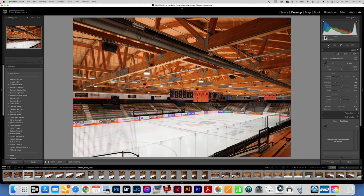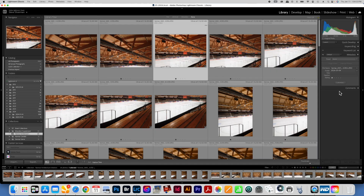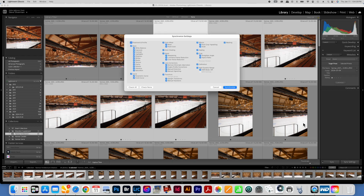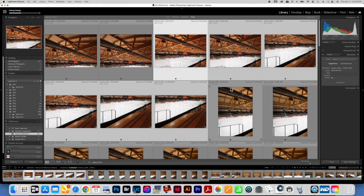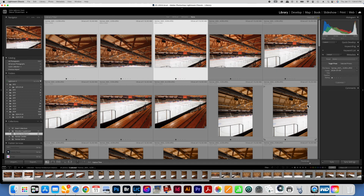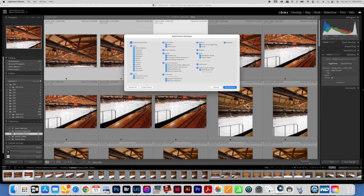Exposure looks pretty good. I think everything else looks about the way I want it to look. The histogram shows good luminance. So what we'll do now is we're going to copy those settings over to all of the images in that set. So that's copied. And then, of course, the ones prior to that image. And we'll copy that and save those settings.